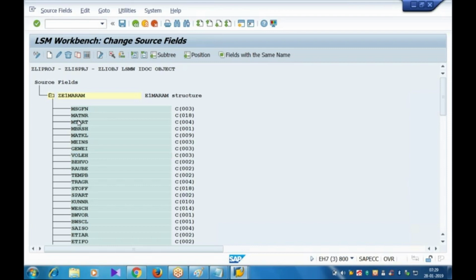Okay. Rest of the fields I can do. So I'm just pressing Control F5. It is going to delete all the unnecessary fields. It has copied all the 121 fields from the standard segment to our structure. So I'm pressing Control F5. It is removing the rest of the fields.